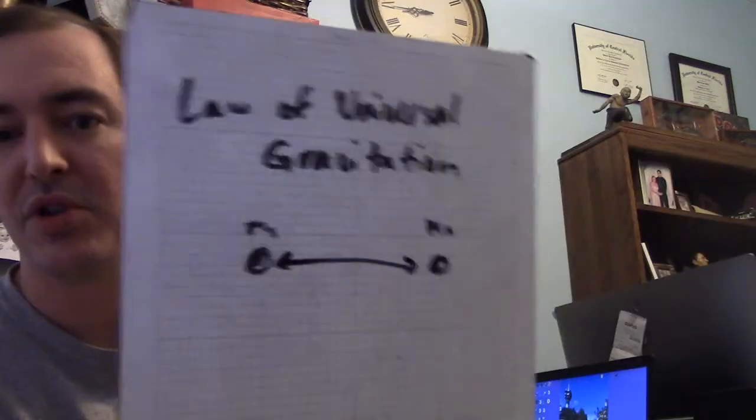Okay. Universal gravitation. So the law of universal gravitation, again, it tells us what force to expect between two bodies. And this should be any two bodies. That's why it's called universal gravitation, right? So if I have an object, mass 1, and I have an object, mass 2, they will be exerting a force on each other. They're both going to exert this force both ways. And so the law of universal gravitation tells me that I can expect to see a force between these two objects of the following.